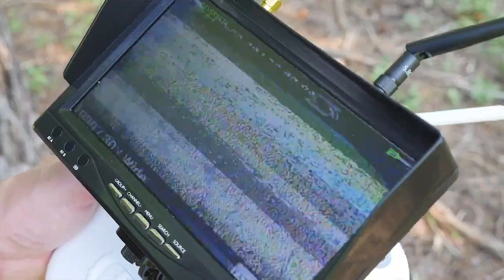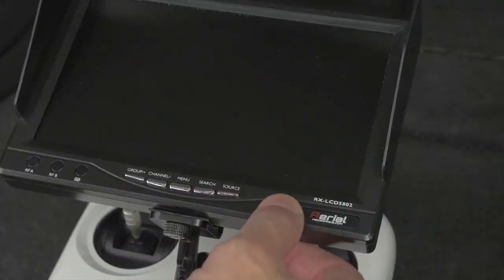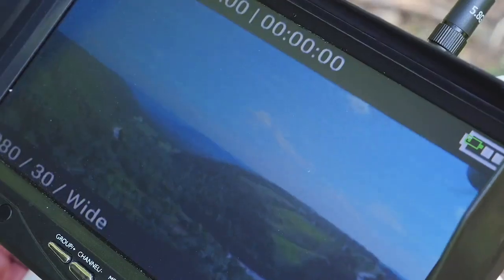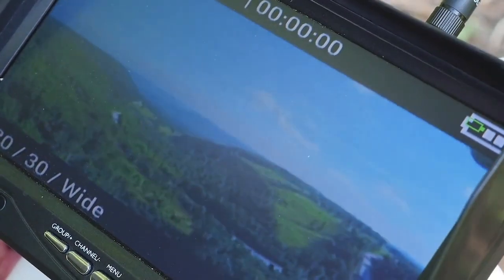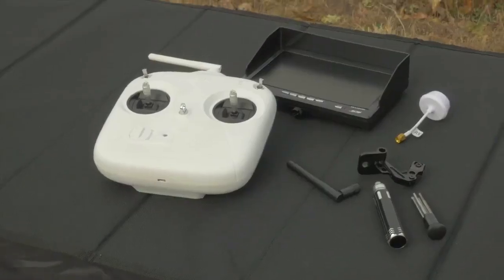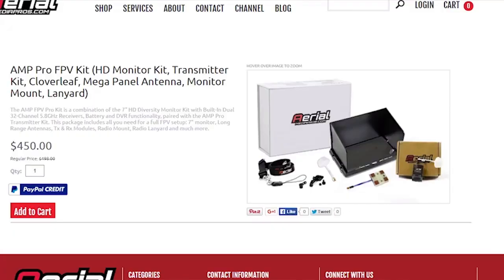The range is also quite short, typically cutting out around 400 to 600 meters away. One advantage is they're simple to use once they're installed. You just turn them on and go. And they also have a matte screen, which is a bit easier to see in the bright daylight. These systems are third-party FPV kits that you can buy and install yourself or buy pre-installed on a Phantom 2. They typically run about $500 to $600.